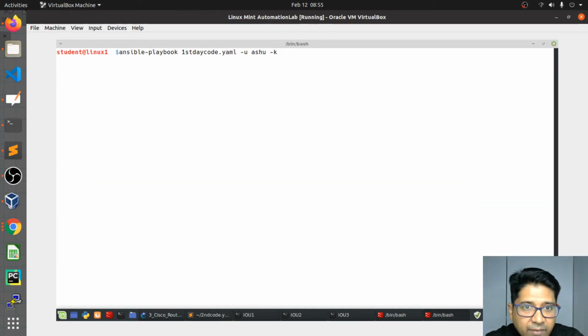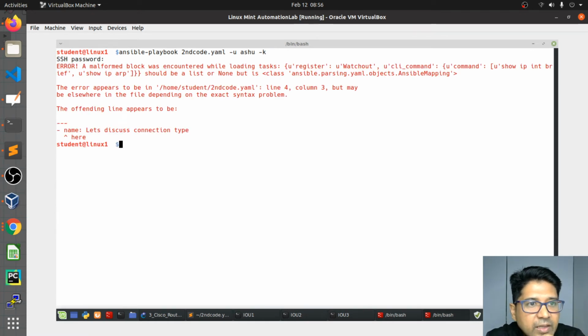So I have ansible this. Instead of that, what is the second code we have? Second code, yaml. The block was encountered while loading the task. Watch out. CLI command, so ip interface, and then it's not happening.